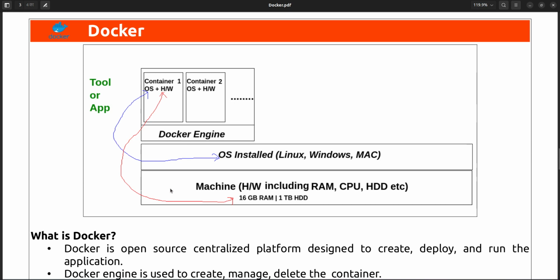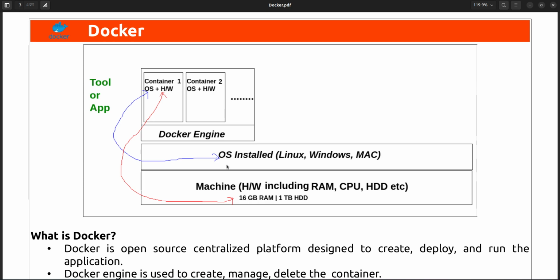This is your hardware, your machine or your computer or laptop, whatever, that has 16 GB RAM and 1 TB hard disk or some other resources, CPU, so many are there. And on top of this hardware you have installed one operating system, Linux, Windows, Mac, any of them.